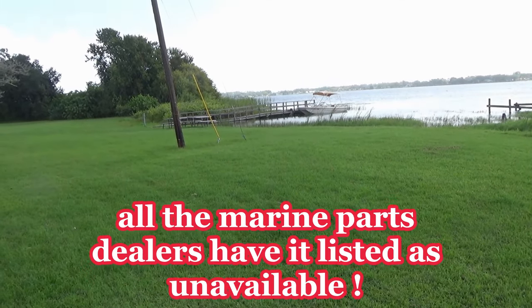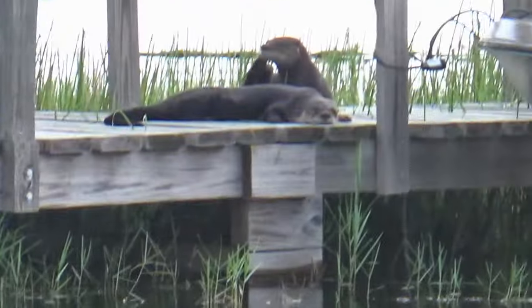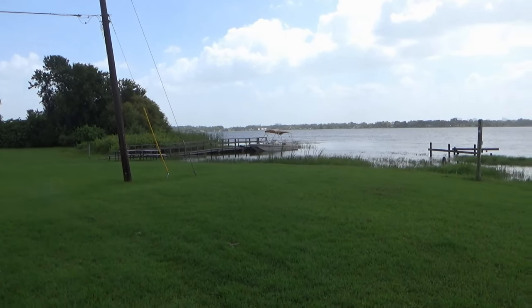And looky here, I said, what is that on the dog? Two little otters up there sunning. Well, I want to go over there and pet that off. He probably chewed my hand off. More Wild Kingdom coming up after this message.